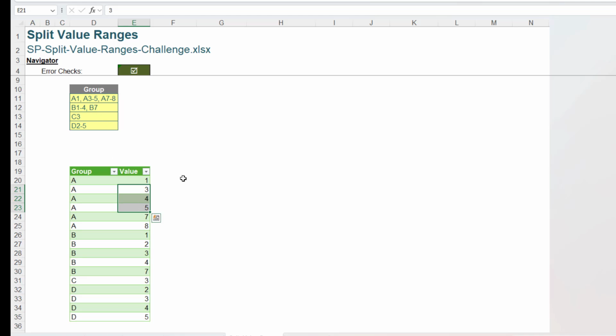We need to add a hyphen. And also for those numbers that are not included in the values or included in different ranges, we need to separate them by commas. Okay, let's get started.